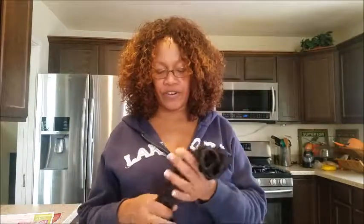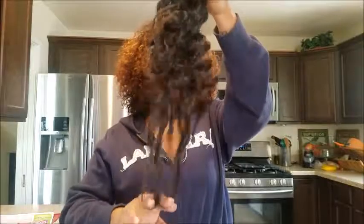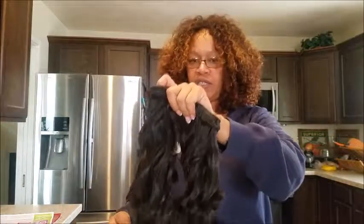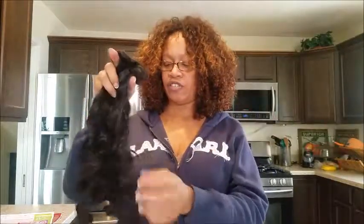The luster on the hair, very good luster. It's not too shiny. And then again, I'm going to wash it before I install it, because I need to color it. So I'm gonna wash it and I'm gonna color it, which will make me have to wash it and condition it and do all of that. So I'll let you know how it washes. These curls are not what it's gonna look like once it's been washed. It's a body wave, so it'll be more wave. They just do this, I think, to kind of set the wave in there. But once it gets wet, they're gonna fall and it's gonna wave. Oh, the smell. I don't smell anything.